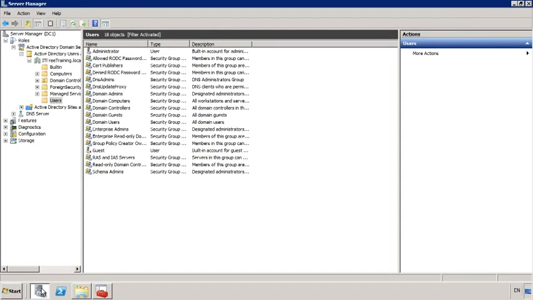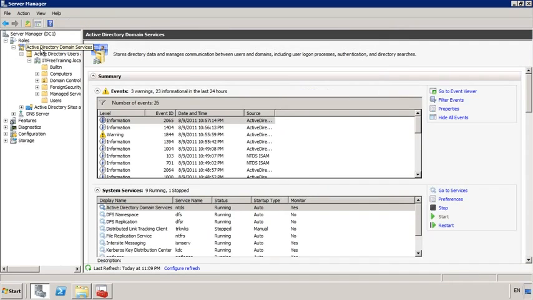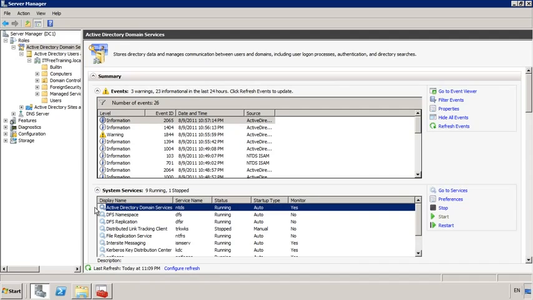If I now go back to Server Manager, there's a section just for Active Directory Domain Services. This will show you any events that have been generated and the services used with Active Directory. There's also a section for documentation, including best practices. The service that I would like to point out in particular is Active Directory Domain Services. This service can be stopped and Active Directory will be stopped. This means that Active Directory can be restarted without having to reboot the server. Previously, you would need to reboot the server to restart Active Directory.